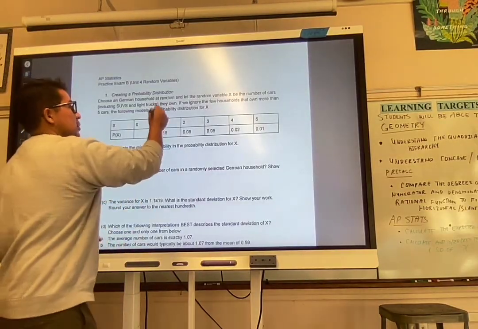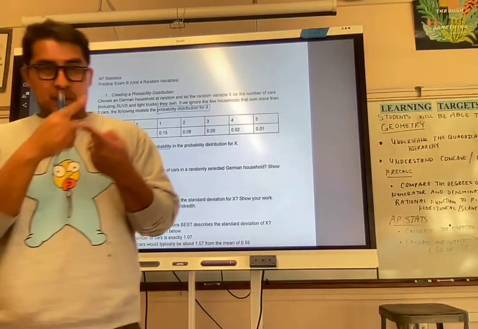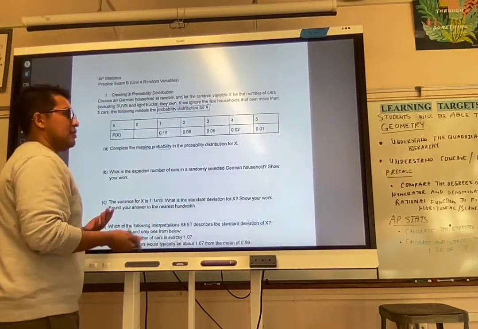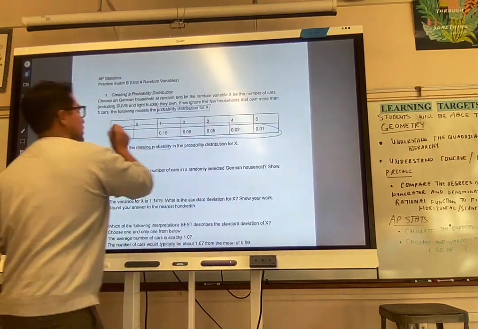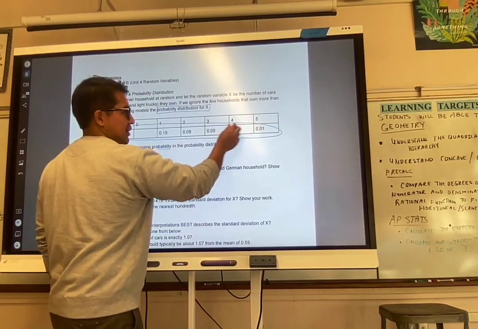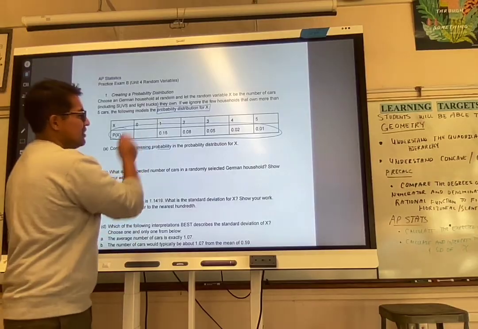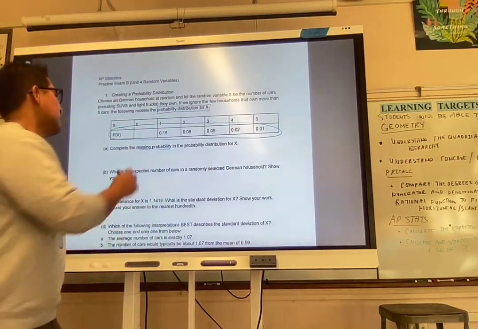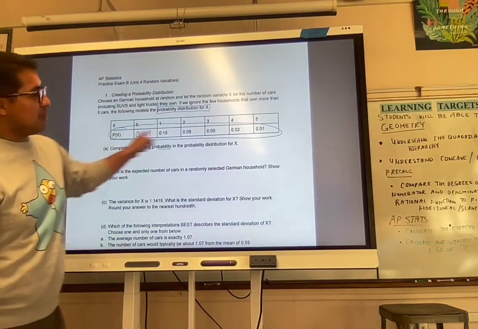So a reminder, when we see this phrase, probability distribution for, and then typically a big X or a big Y, we're talking about this table. So quite simply, these probabilities need to add up to 1. With the help of a calculator or some mental math, 2 cents and 1 cent is 3 cents, 3 cents and 5 cents is 8 cents, 8 cents and 8 cents is 16 cents, and 16 cents and 15 cents turns out to be 31 cents. Therefore, there needs to be 0.69 left to complete 100.